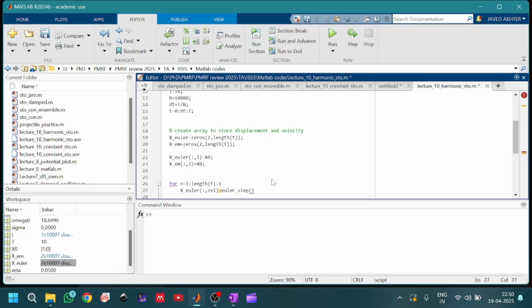Then we have to define the parameters. These are the parameters: the oscillator, and you will pass the Tn value. Let me write down the function first, so that will be easier.